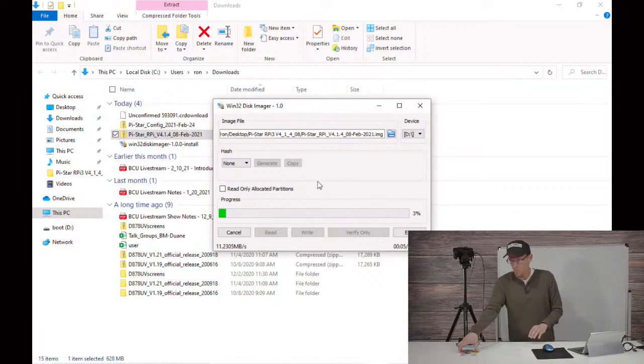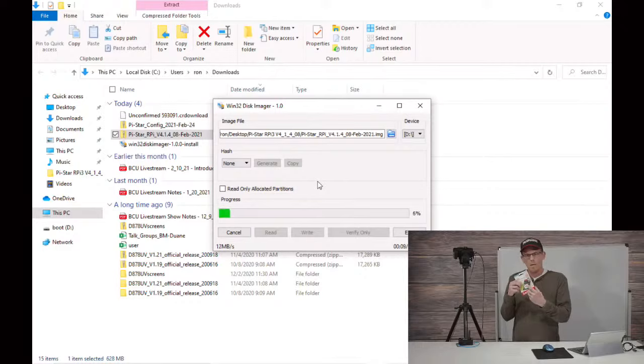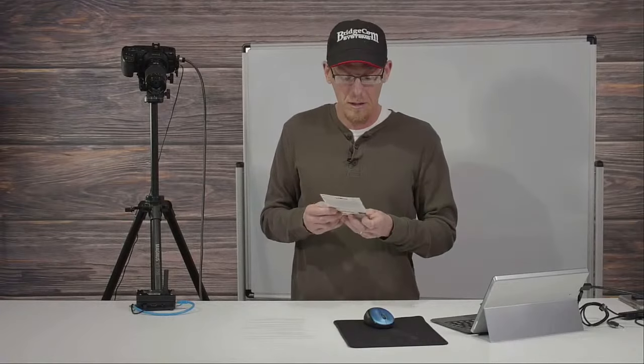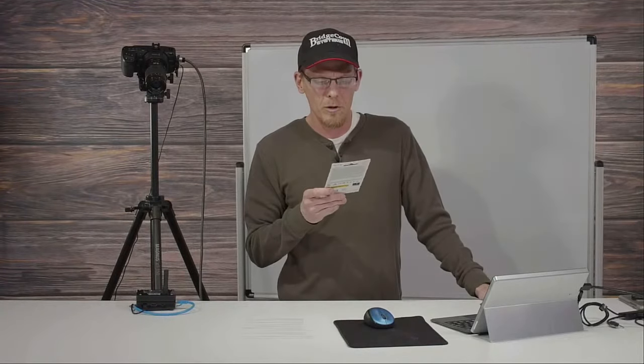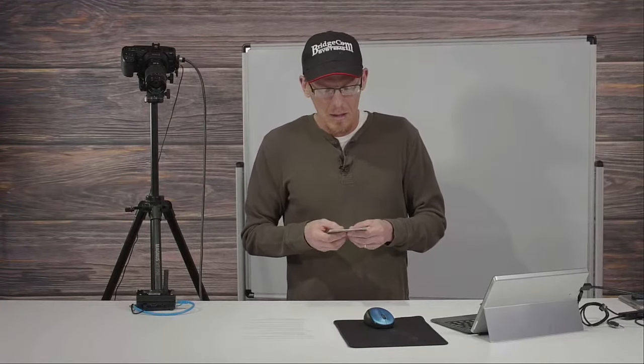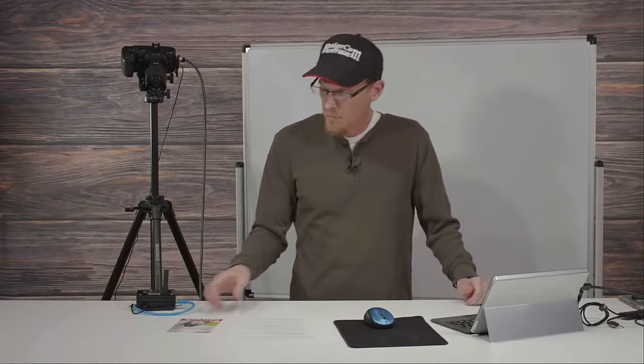Okay, so now what we're doing is we're actually putting everything that makes the SkyBridge, or any other device that sits on a Raspberry Pi and runs the Pi-Star, we're putting it on one of these little cards. And this is what comes with your SkyBridge, but this is how you make an actual boot. So if for some reason that SD card gets corrupted or broken or something like that, you can make a backup for it, which is highly recommended. And again, these things are around $6 or $7. We're using the 16 gigabyte version. It's pretty impressive how much stuff they can store in a little chip. I've always been fascinated by how these little devices can hold so much information. Because like you guys, I came from the days back when 16 kilobytes was a good computer.